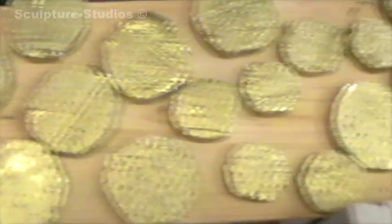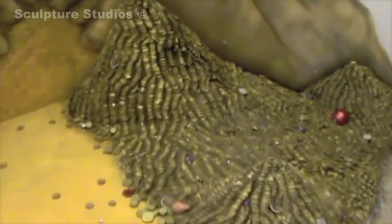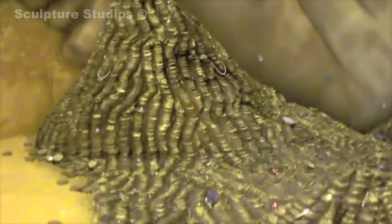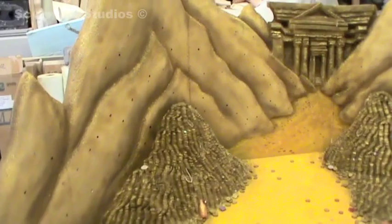To break up the uniformity of the hot wire cut coins, we added an additional two or three hundred coins onto the surface just to make it seem more random, along with the gems and rubies. Aiden sprayed and resprayed areas in the background to create contrast and depth, and used loads of glitter to make the whole thing nice and twinkly. Our in-depth market research said children like twinkly things — and so does Aiden.